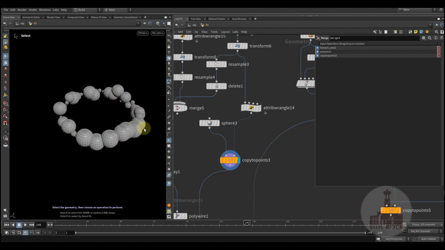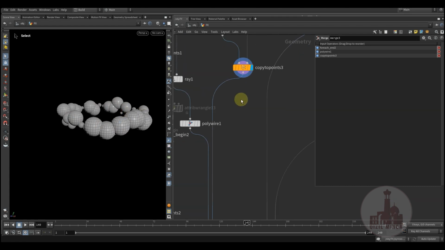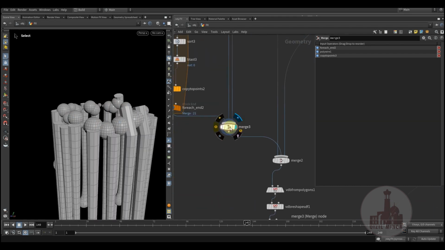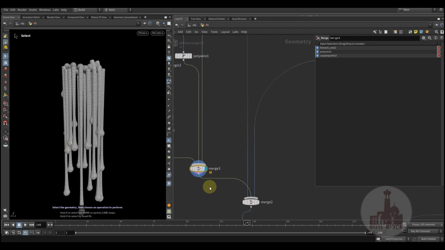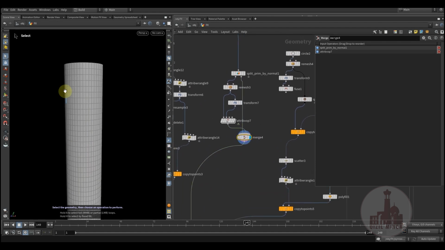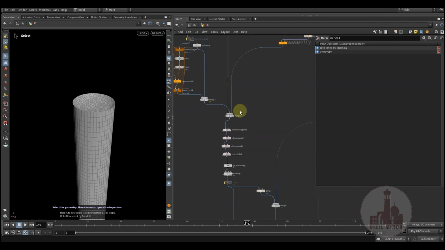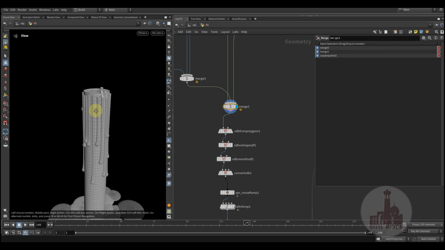So whenever I merge it all together, I would have some nice shapes on top of the candle. So here I have the result, and here's my basic base shape. All right, and I'm merging it all together.